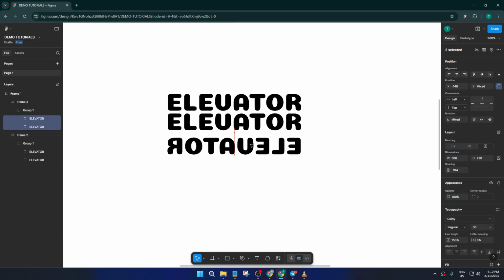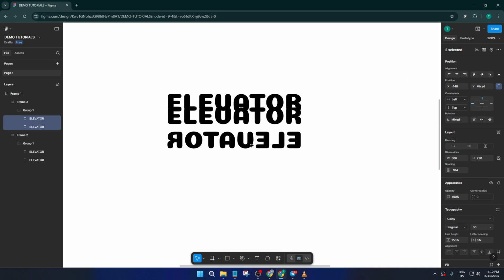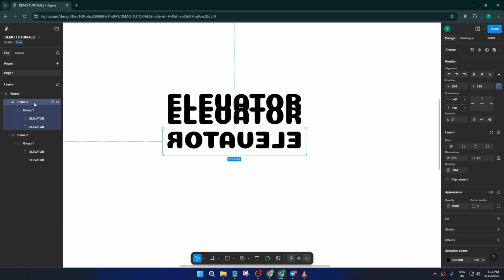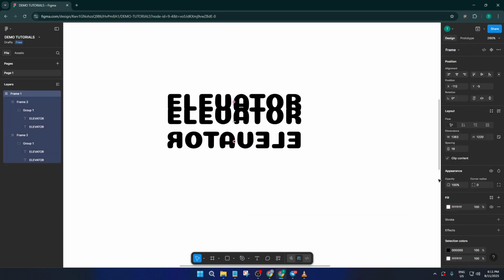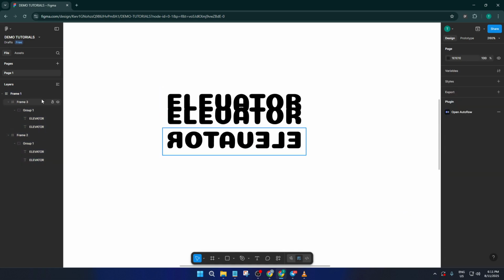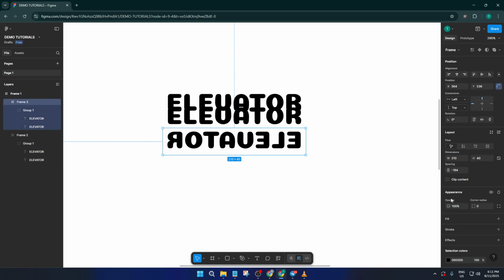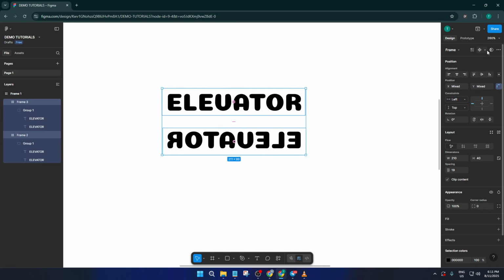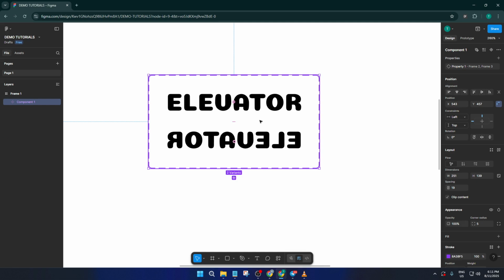With your component set ready, enter the Prototype tab. Click on the first text state, then drag the prototype arrow to the second. In the interaction settings, set the trigger to after delay and choose something really short like 1 millisecond. This ensures your animation starts right away without requiring a click. Then under Animation, choose Smart Animate, set the easing to gentle and duration to 500 milliseconds. This gives us that gorgeous smooth transition, not too fast, not too slow.